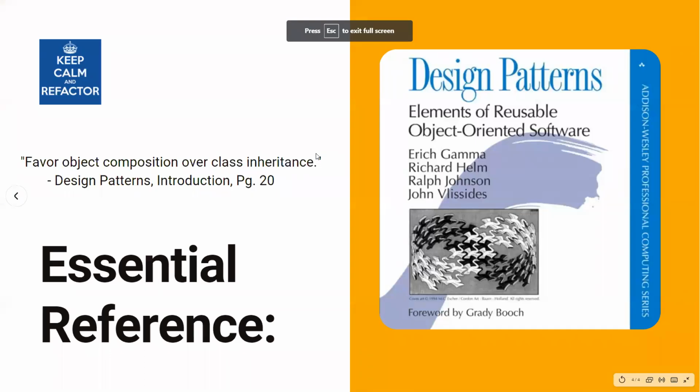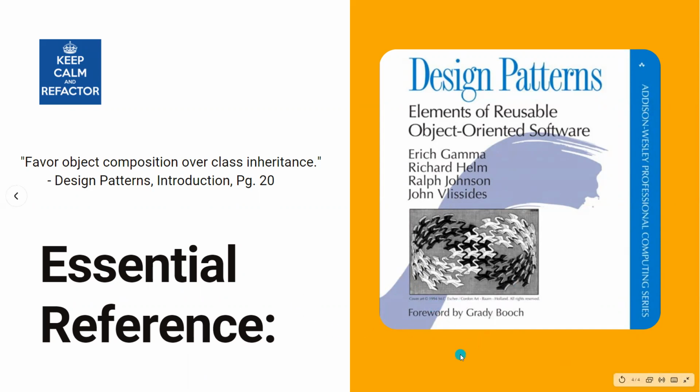There's a book called Design Patterns, written by the Gang of Four. This is one of your essential references that you'll need to really know about. It came out when I was early in my career, 1994.